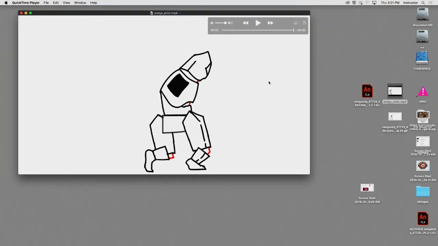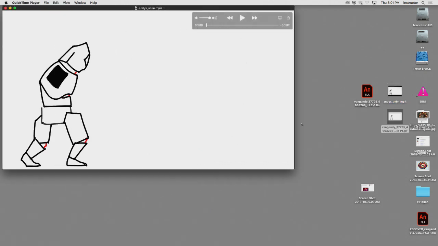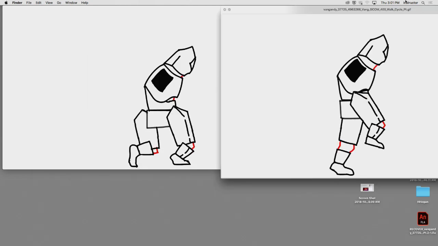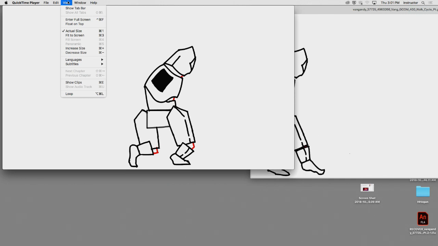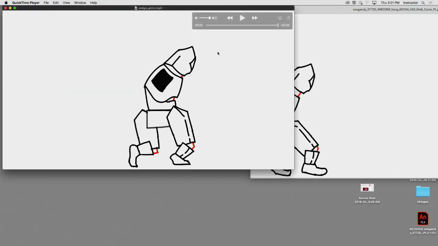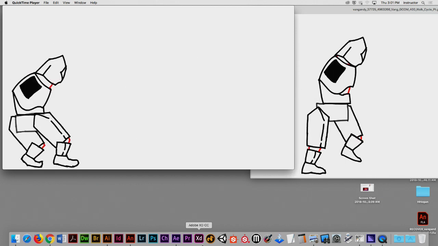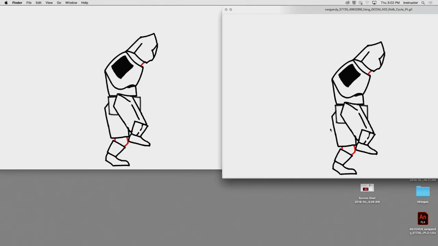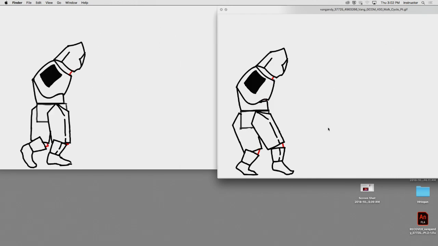All right. So here's the MP4 from Animate, or from Adobe Media Encoder. Now, I'm going to try something here. This is never going to work. Yeah, okay. So the video file on the left, there we go. The one on the left is from After Effects. The one on the right is from Animate.